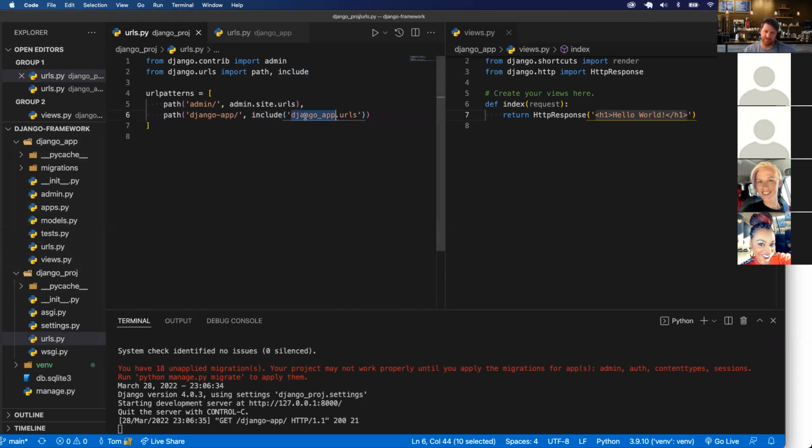That's essentially the way this include method works. You don't have to give an exact path. It's kind of weird. This is why Django is a little bit different. We don't have to give it an absolute path of where this urls.py file is. We just give the string of the name of the app .urls.